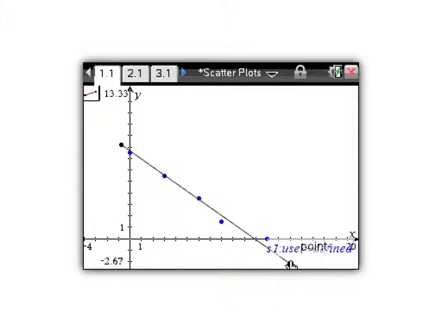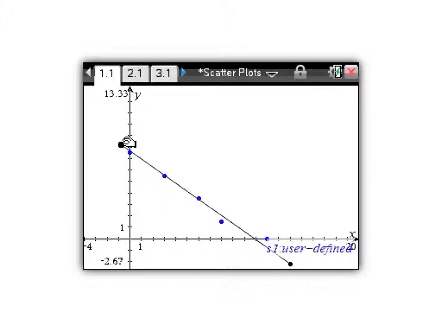And then if I decide that's not quite where I want it to be, that's okay. I just need to hit escape so that that little pencil goes away. And I'm going to take my cursor and go to one of the endpoints of the line segment. And if you hold the middle button down on your click pad, the hand will close and you can move that line back and forth.